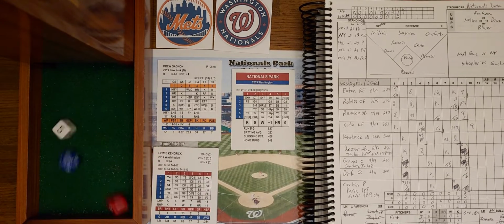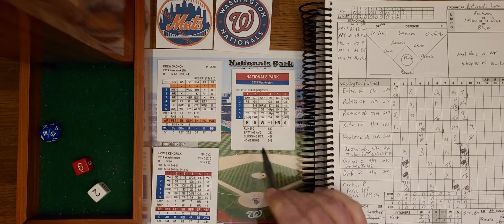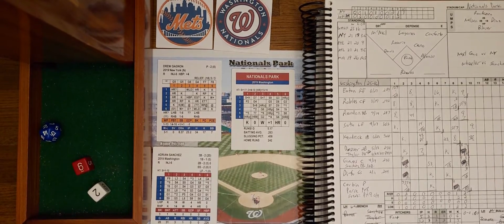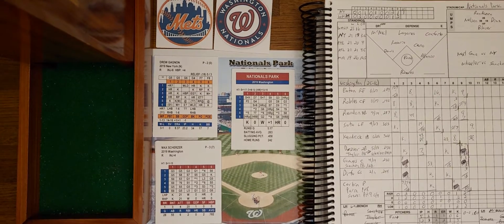Here's Kendrick. Gagnon, 6'5", ballpark card. We're going to Nationals Park for Kendrick. 6-2, he's going to ground it to Alonso. That's 2 down. Just missed a chance at a home run, which would have failed anyway. But now there's 2 down, and we got the pitcher spot. So that means we're going to Max Scherzer. He's the best pitcher on the bench as far as hitting, because all the position players have been used. So Scherzer, who got a pinch hit in the first game of the series, is back out to hit again with his .182 average, but you never know. Here's Gagnon.